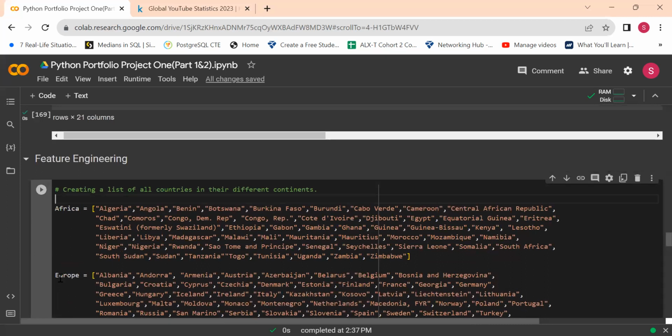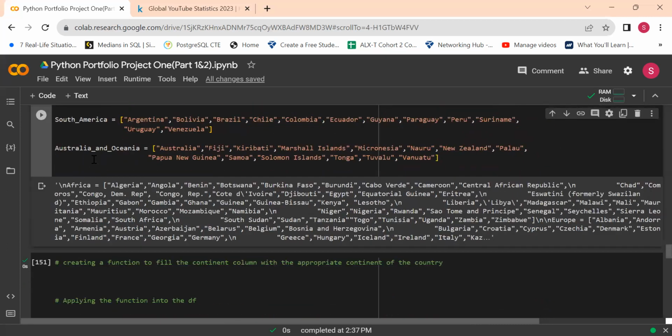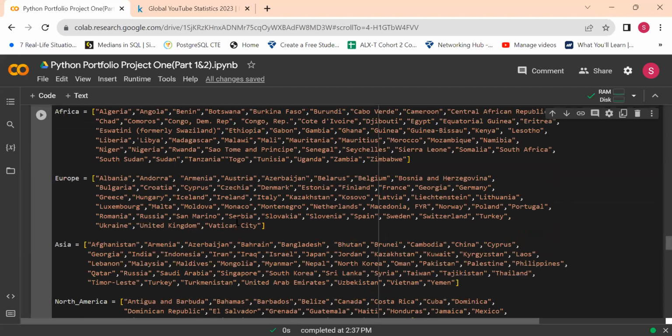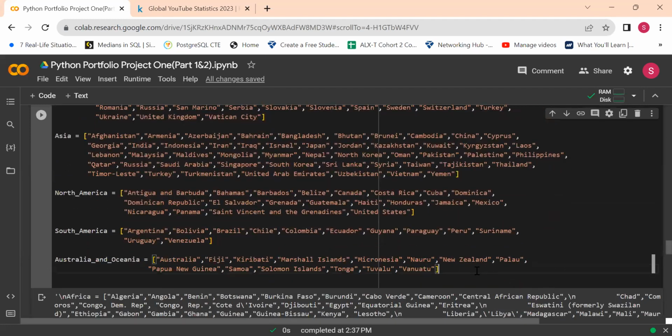I have a list called Africa, another one called Europe, all the way down to Australia and Oceania. I've just put a list of countries and named them with variables like Africa. So these are all African countries: Tunisia, Uganda, Benin, Botswana, and so on. A list containing African countries in Africa, a list containing European countries, a list containing Asian countries, and so on and so forth.